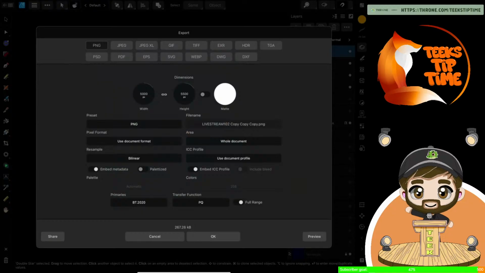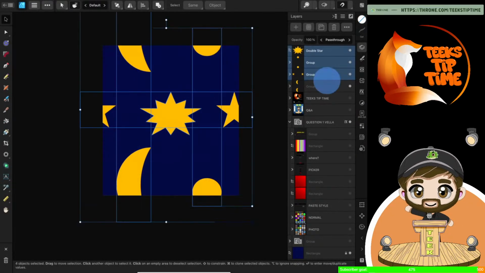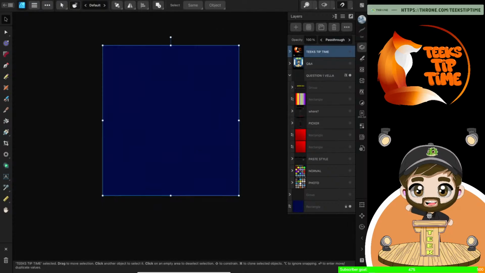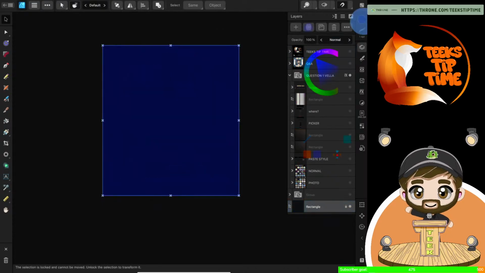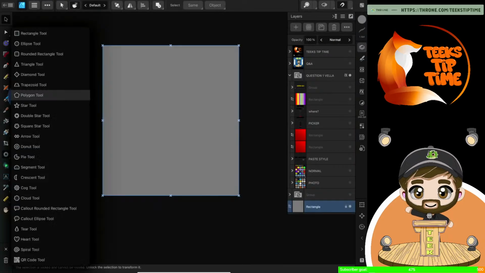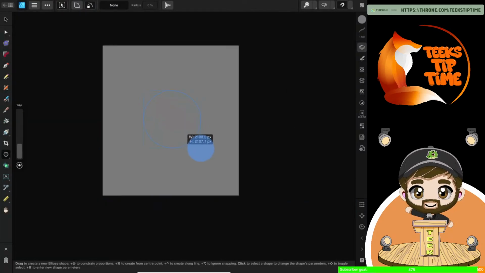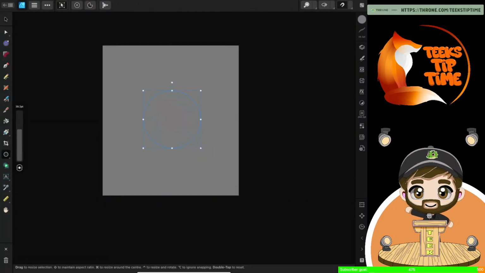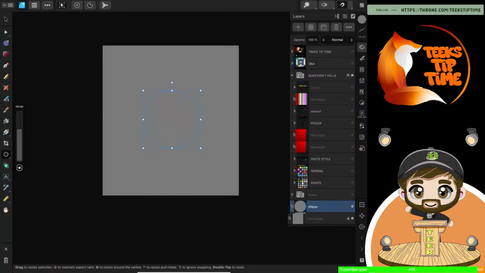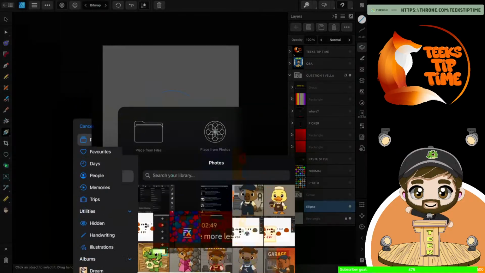Keep an eye on this time. So there we go. Now we don't need those, we can get rid of them. Put this back to the original grey, just down here. And when we make a shape, now this might crash or something. I'm going to try bitmap fill, which will work fine anyway. This one.